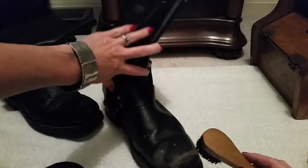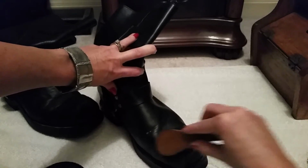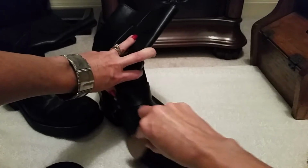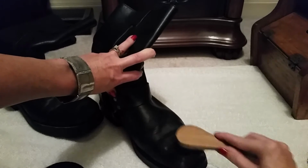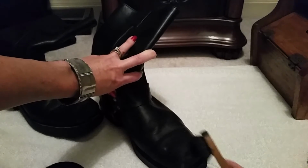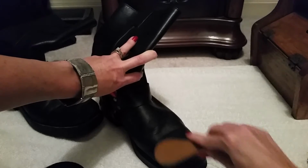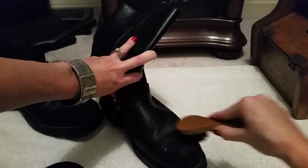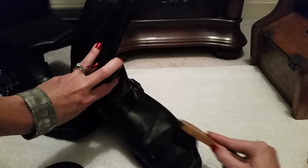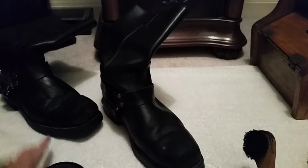And I'll come to the toe of this boot. And we just start going in circles. Round and around. Get that little spot right there. And we just go around and around and around. And it soaks it up like a sponge. It loves it. Look at that. Look how much better that looks now. Oh, that's lovely. It already looks better. I'll get some more.